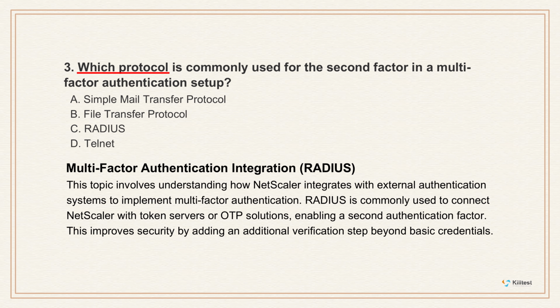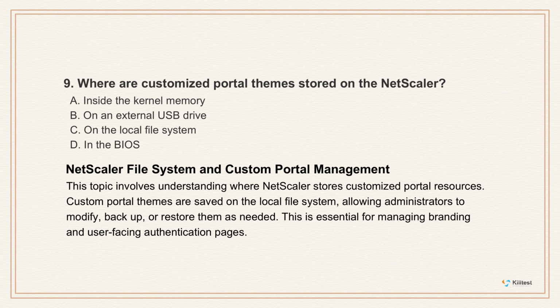Correct. RADIUS was built to be a carrier for authentication messages. It acts as the bridge. NetScaler talks RADIUS to the token provider, the provider says code accepted, and then NetScaler lets you in. Okay. If you see two-factor or token on this exam, your brain should immediately start looking for the word RADIUS. Good tip. Connect those dots. Token equals RADIUS. Exactly.